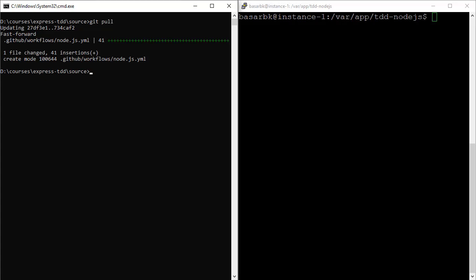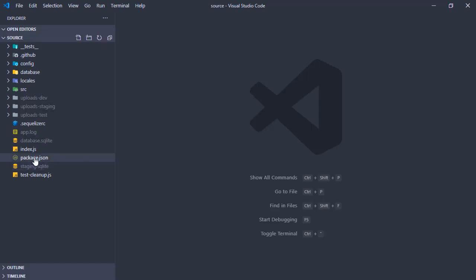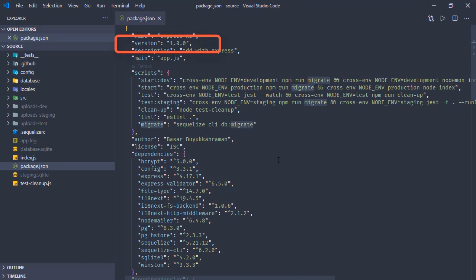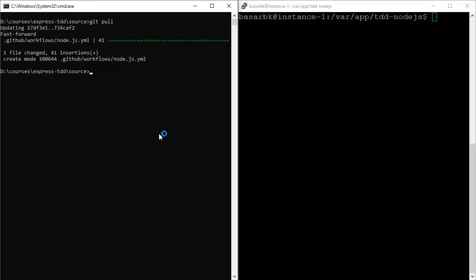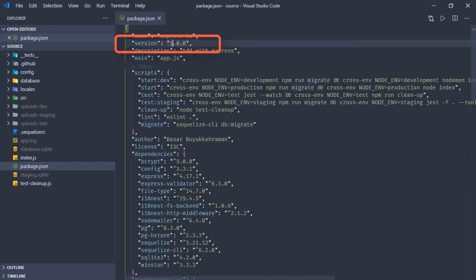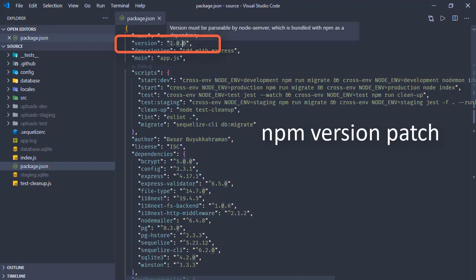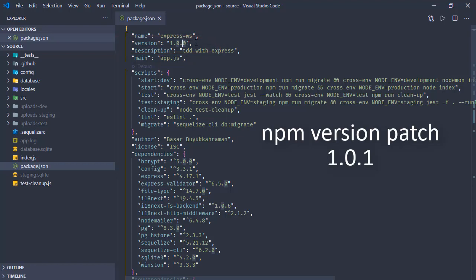Now we are going to change the version of our application. The version is here in this package.json, this part. We will change it by running npm version, and we will define which type of version change we want. The options are patch, minor, or major. Each of these changes one of the values we have here. When we run npm version patch, it is updating this part. It is increasing this part, like it would go to 1.0.1. And if we continue to run npm version patch, it will change this one incrementally, so next it's going to be 1.0.2, 1.0.3, 1.0.4, like that.